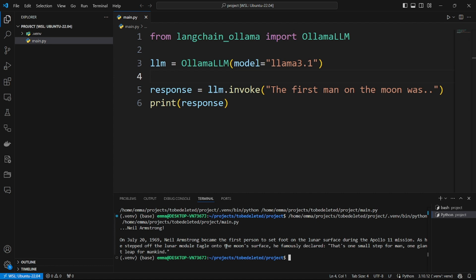We're using Ollama for this and LangChain, right? So to do this, download and install Ollama, pull the model to your PC, start the Ollama application, and then come to your Python file, install langchain-ollama, and then you can run the model in your Python application, right? So this is how to go about it.